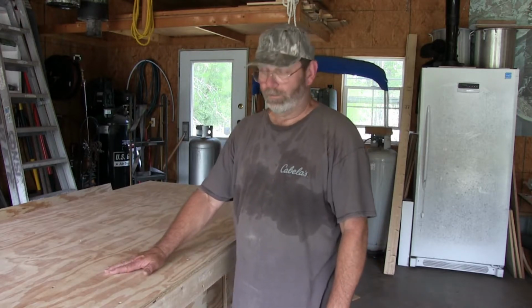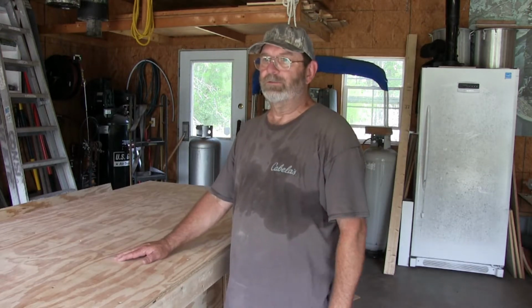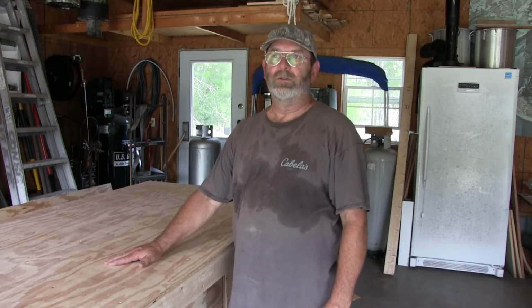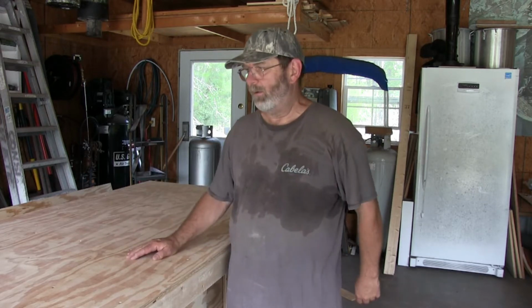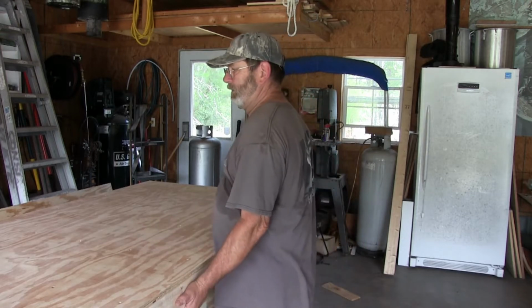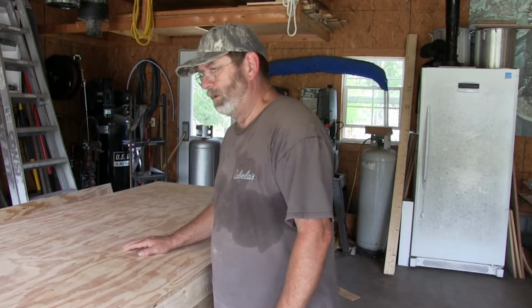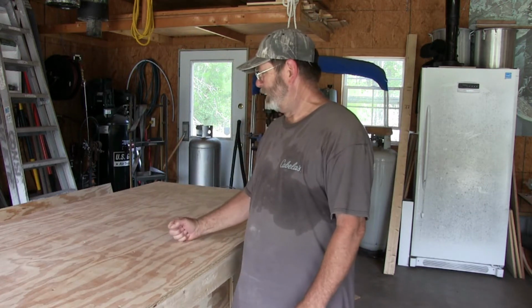It's not going anywhere. So anytime I need to roll it around, or if I want to take it out front of the shop, and use it out there outside, I can use it for an outfeed table or whatever I need to do. All I got to do is step on these wheels and pick it up off the floor and roll it right out, wherever I want it. But it's heavy. I wouldn't have a bit of qualms about throwing a 440 block up on there if I needed to. That'll work.